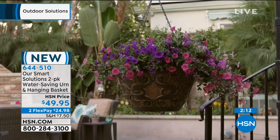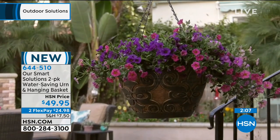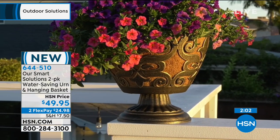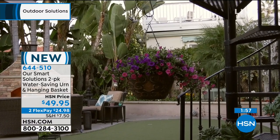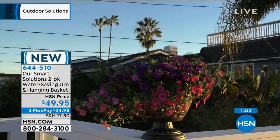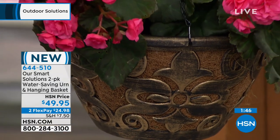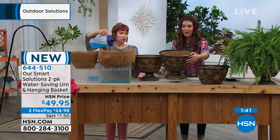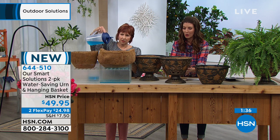This would be good no matter where you live in the United States - whether it's dry or humid or hot or cold. If the snow is coming, take them down and you can use them the next year. You can use them over and over - just rinse them off. They're so nice and light, you can move them around. They kind of look like they're made out of stone or resin or metal, but they give you that rustic, Tuscan look with a beautiful bronzy color with brushes of gold.